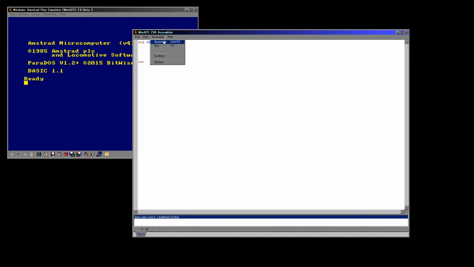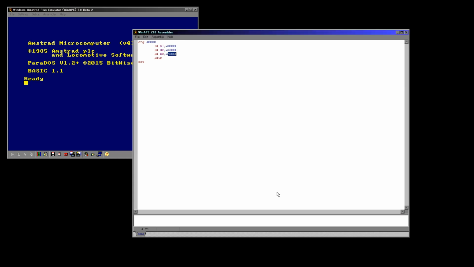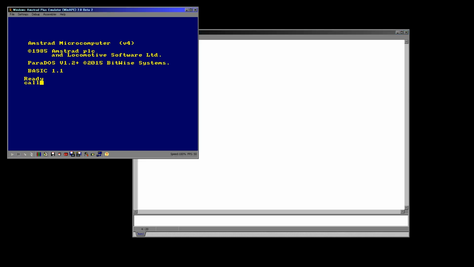So we'll do our assemble again, and now you'll see we've got no errors, which is good. And then if we do here, call &8000, and now that might look a bit odd. We're kind of wondering probably what's happened there. We've got a kind of line of corruption at the top of the screen and then a big blank space. Now what's happening, you think?